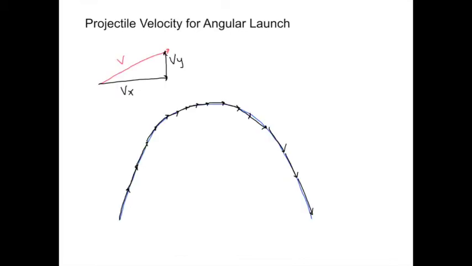So let's look at projectile velocity for angular launch. We're looking at velocity in the x direction and the y direction because the velocity will be a vector with two components. So let's start by modeling the velocity for a projectile in a parabolic path like this one above before it lands on level ground. We're going to break the velocity for each second of flight, which I've drawn roughly on this diagram, into an x component and a y component. So let's call the x component green, and the y component will be red.